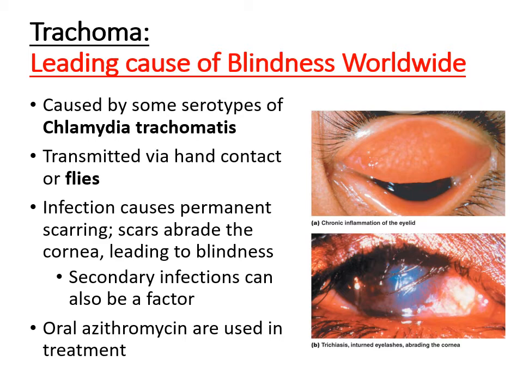And the big problem with this is, kind of like we mentioned with other infections, you can get that kind of matting around the eyes. You could get kind of biofilm formation, and also the scratching that you do can cause scars, basically. And that produces, as you're seeing in the pictures, big problems in terms of scratching the cornea and damaging vision. The good news is that there is treatment, specifically oral antibiotics tend to help with this one. But especially since you tend to see this in a lot of third world countries, sometimes they don't get that treatment in time, and that's part of why it's such a big cause of blindness.